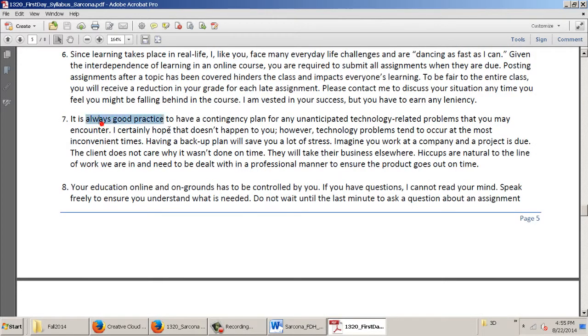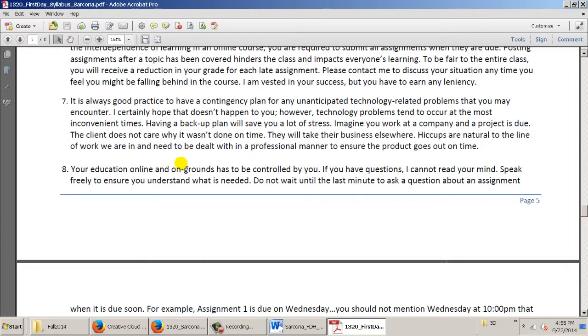There's another one. You have to plan for unanticipated technology-related problems. What happens if Sunday you start the assignment, Sunday your computer crashes? What are you going to do to get that assignment done? That's why it's always good to get it done early in the week. We do have labs you can come into and work on. If you need to come in and work in our labs, you can do that. They're just at South Campus in our building, 129 or so. Once we get the actual lab times, I'll post the lab times so you guys can check those out too. And we have lab aides there that are there to help you as well.